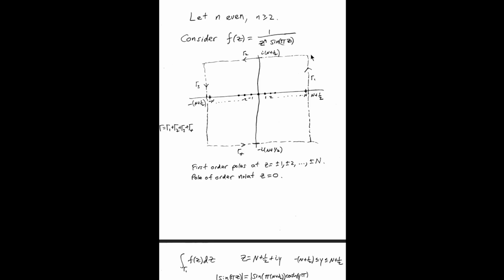The coordinates of that point would be n plus 1/2, i times n plus 1/2. Then we're going to take a left turn on gamma 2 all the way to the upper left corner, at which point we hand off to gamma 3, going down through the x-axis to the lower left corner, and then we hitch a ride on gamma 4, going back to our starting point.